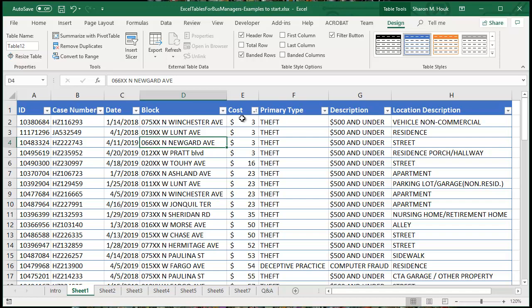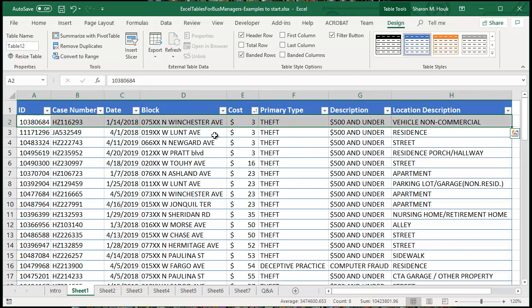When you've created a table in Excel, that will never happen. I sorted this by cost, and each of these rows is sacrosanct. This ID and case number and so on across is going to stay together whenever you do any sorting in a table.